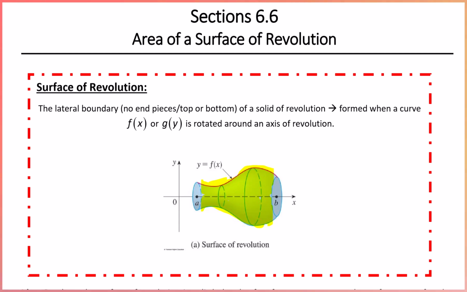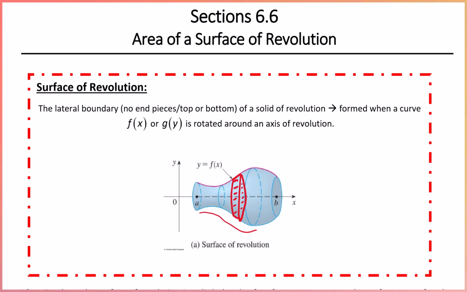Now for this one, I'm going to just verbally talk through it, and then we're going to jump right into the formulas and compute some actual surface areas on this video. But the idea is we're going to take a little segment, just like we did for arc length. We're going to revolve it around, and when we revolve that little segment around, what we get is a band. We get a little band here, and we're going to compute the surface area of that band. Now that band goes around the back side too. So we're going to compute the surface area of that band.